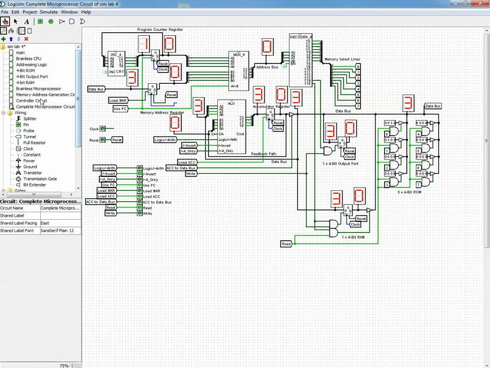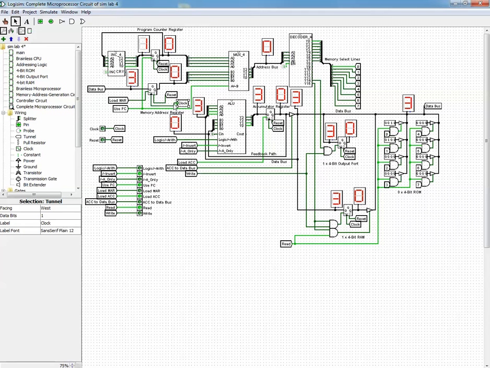So how do you build the tunnel? You go to the wiring and you go to tunnel. Let's assume that we want to build one for the clock. Right now it is connected to the clock, and we call it clock. So instead of connecting this wire to each clock, like this clock and the rest of the clocks in the circuit, I'll build this tunnel and build another one, or copy and paste it, and connect it here.